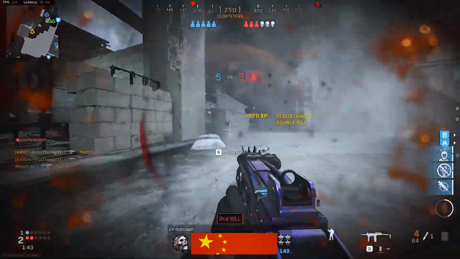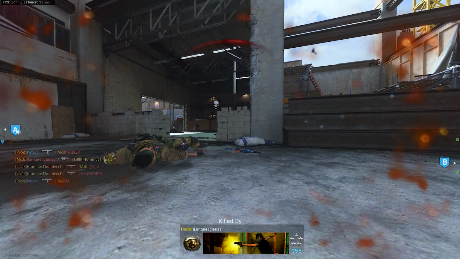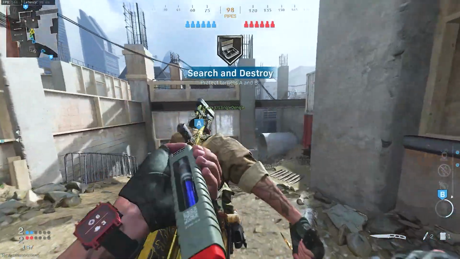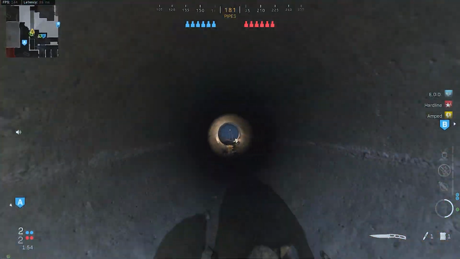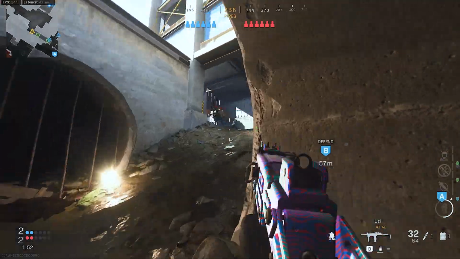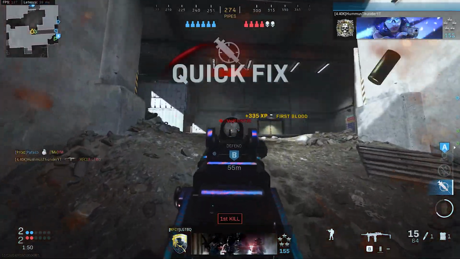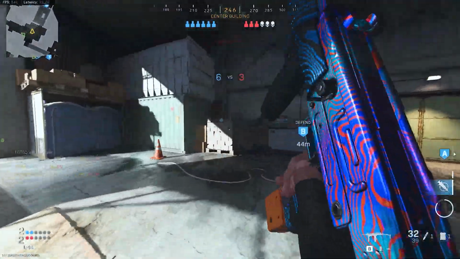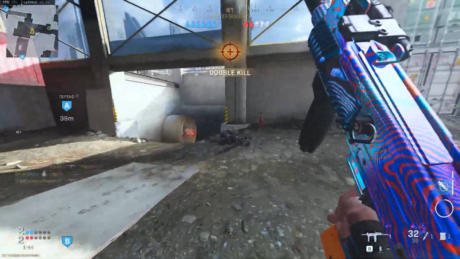Oh, I got one. Just push him. Asset locations confirmed. Get everyone through tunnel as close as he was. I'm going through tunnel. Call this out. I'm going back to bomb.